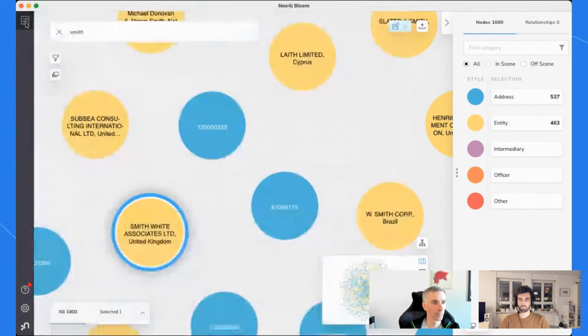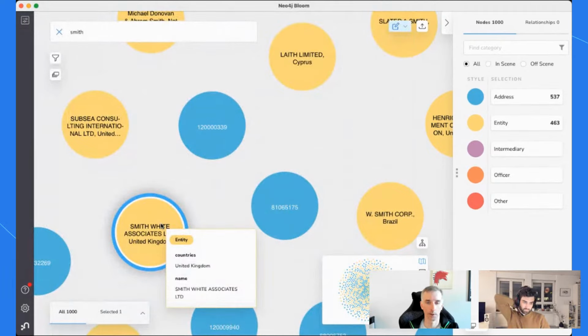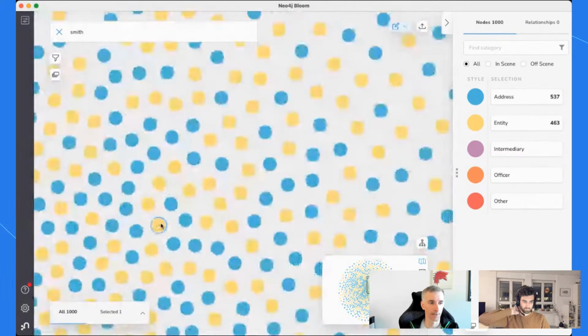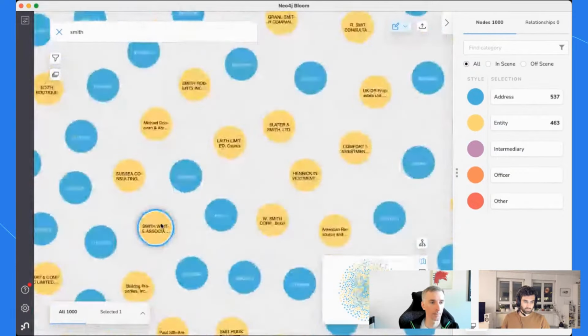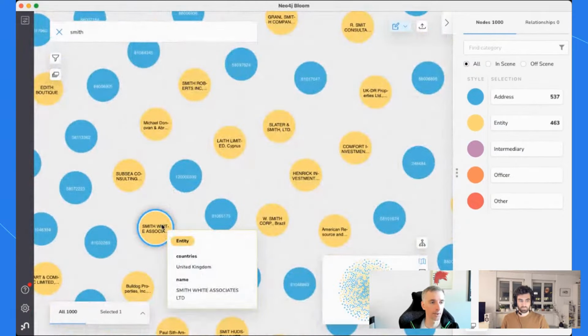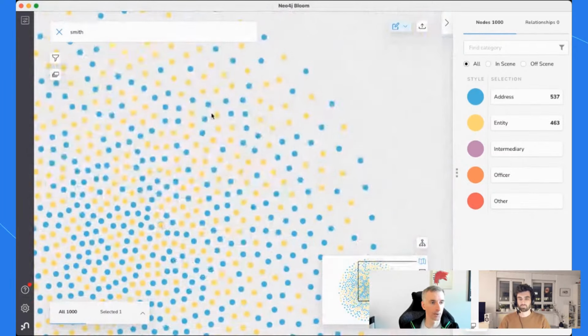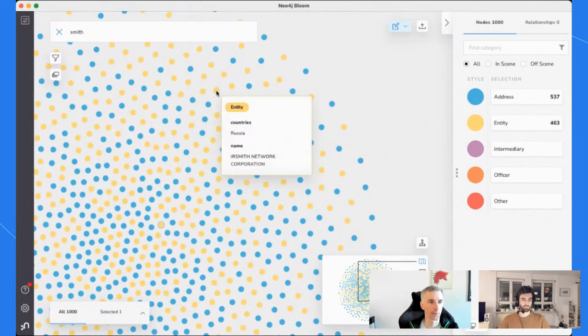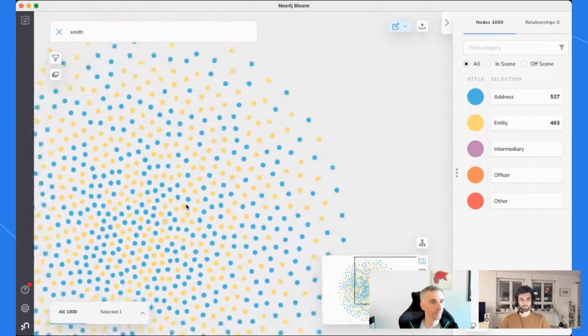Those captions apply both to what's shown on the node when you're zoomed in, and, of course, when you zoom out the captions disappear, but also to what appears on these tooltips. So you can use the tooltips even if you are zoomed out. Entity nodes should always have a country and a name as long as they have those properties. We don't enforce that the nodes contain all the same properties, but if they have those two properties, they'll show up in the tooltip, even if you're zoomed out.